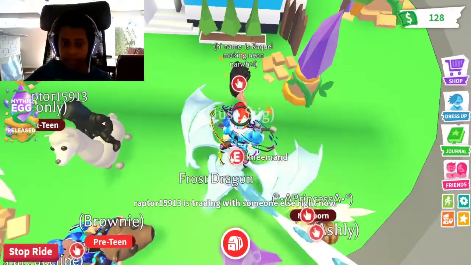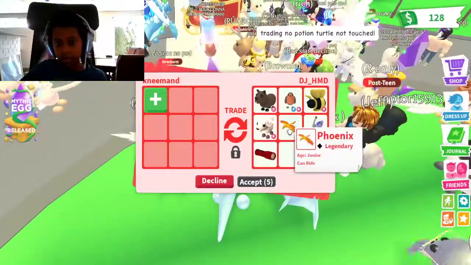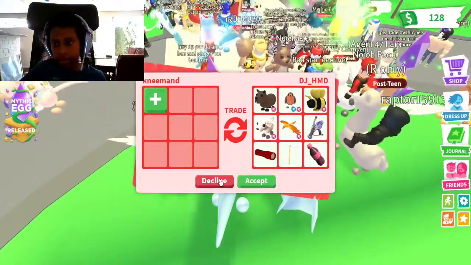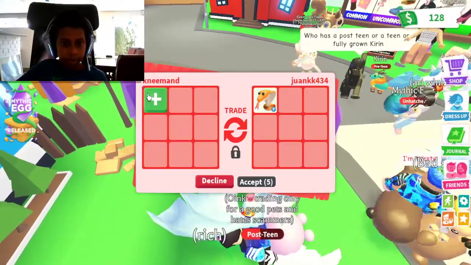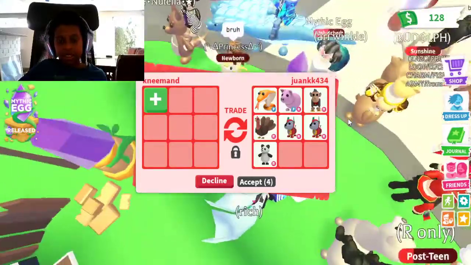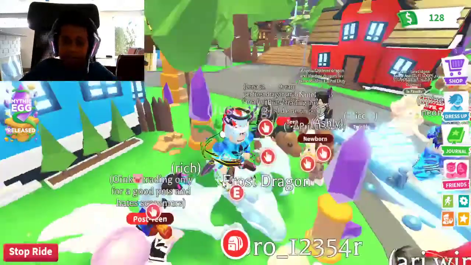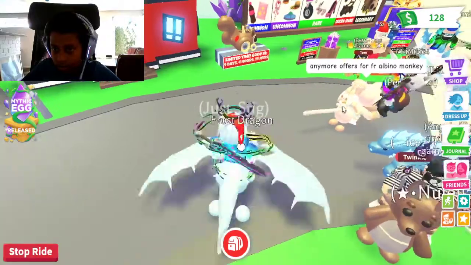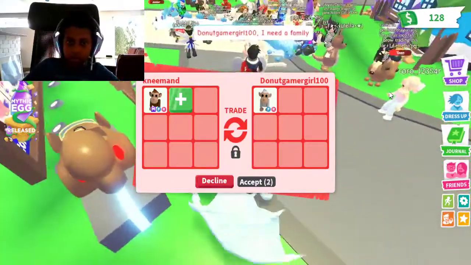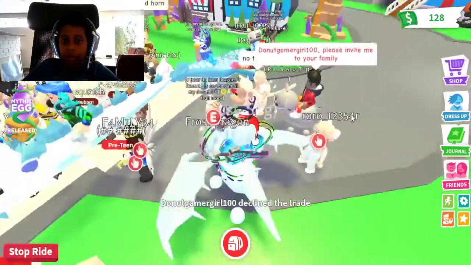Okay, DJ HMD. Fly Phoenix. Okay, flashlight. I haven't seen a flashlight. I'm not quite sure what that one's from. Okay. Wow. This is good, but I'm looking for something else. Okay, let's see if she'll accept, because I know I'm a little bit under, but somebody wanted to do it for a no potion Monkey King.